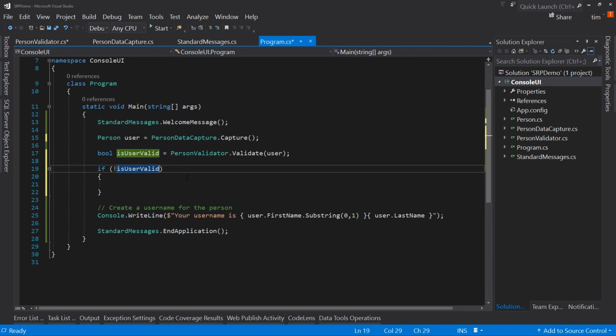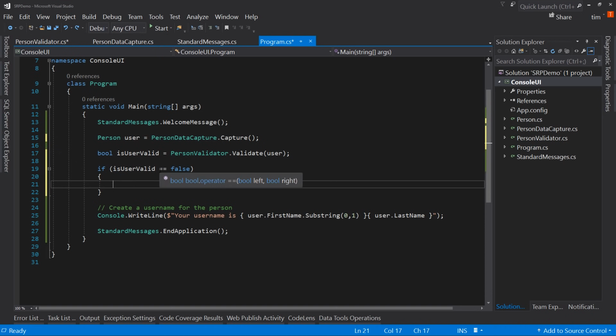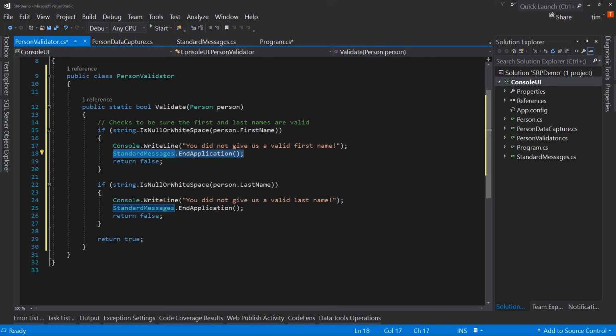The only difference is, especially if you're newer to C# or if you're reading through real quick, that's not quite as obvious. It kind of blends into the characters. So I tend not to do that. I tend to encourage you to actually explicitly say false. So it's very, very clear what's happening. You don't miss it accidentally. So is user valid equals false. So if it's false, then we could do this. Just return. That's all we have to do. Because we've already done the end application. But I think what I'd like to do instead is cut this out.